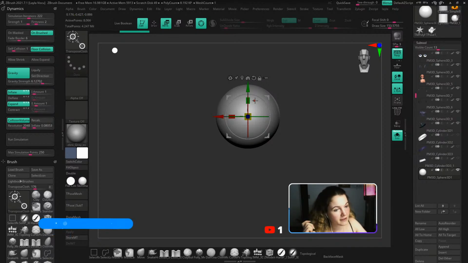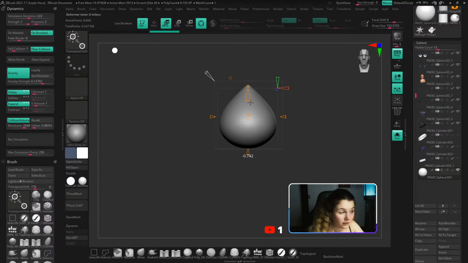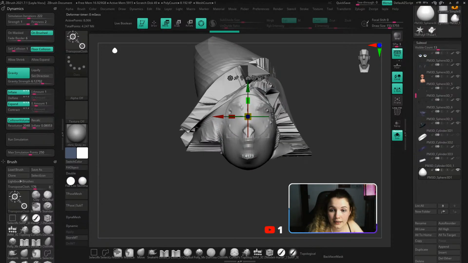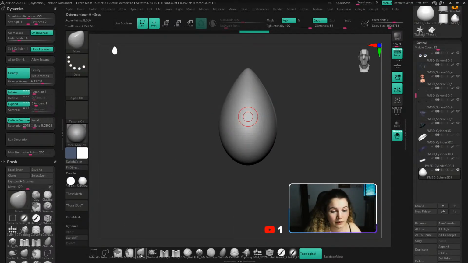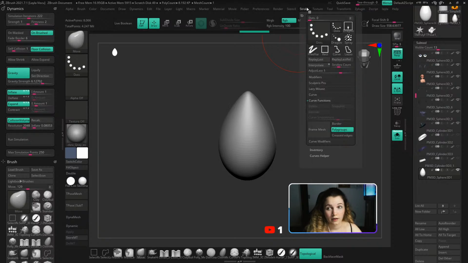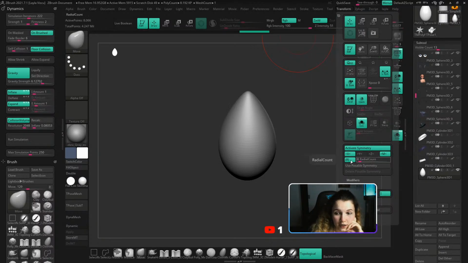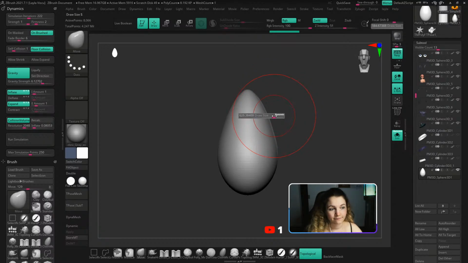Did you try Substance Modeler? No, but I've seen some demos. They look interesting, right? I don't think it's there yet. As in, it's not fleshed out yet. But I'm looking forward to trying it in the future. Have you?